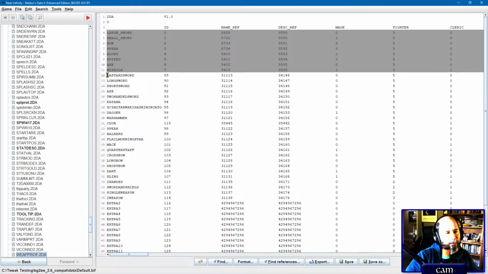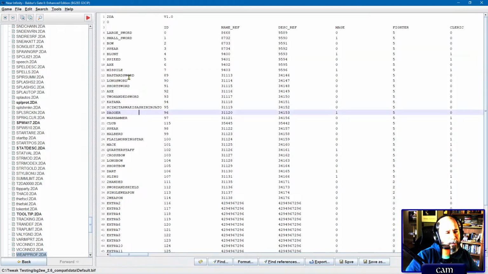But then you have all of these that should look familiar to anybody who's played: bastard sword, long sword, short sword, axe, two-handed swords, etc. Note that club is the one weird one. Note how it's out of sequence. The other thing, if you play on original Baldur's Gate 2, club proficiency is actually listed as extra 1. It won't even be named club. So just something to be aware of. For whatever reason, when BG2 originally shipped, they didn't bother naming the club proficiency.